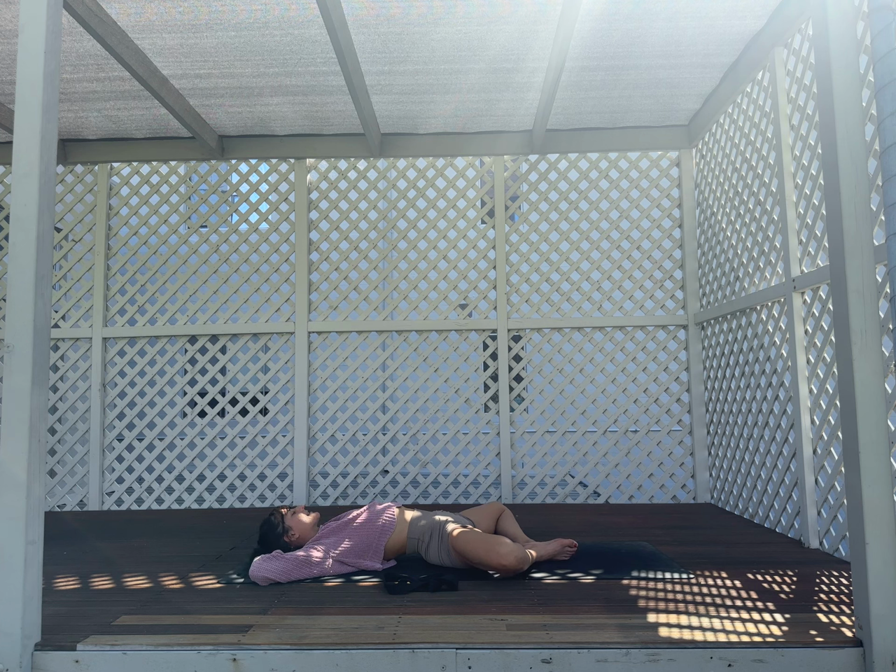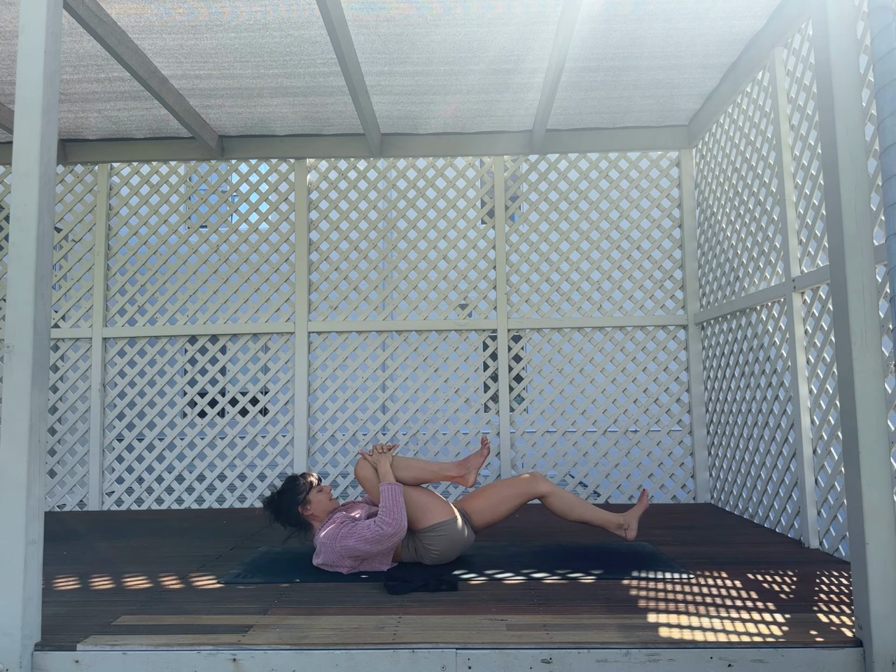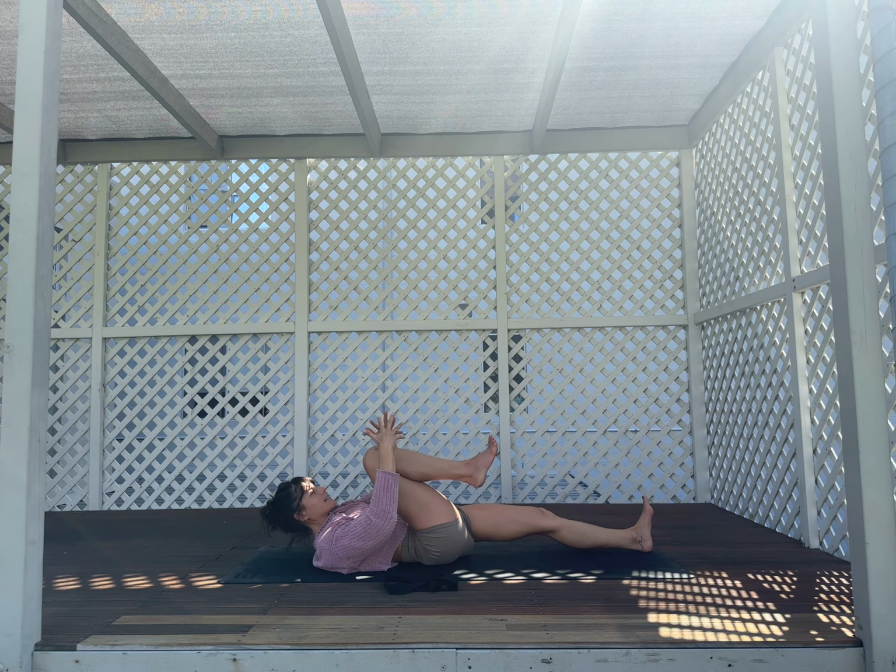Good. On your next inhale, slowly squeeze the knees closer together. Hug the right thigh in towards the chest and extend your left heel towards the top end of the mat. And I want you to hug, so clasp around the front of the knee or the shin. Allow the skull to rest back on the mat.